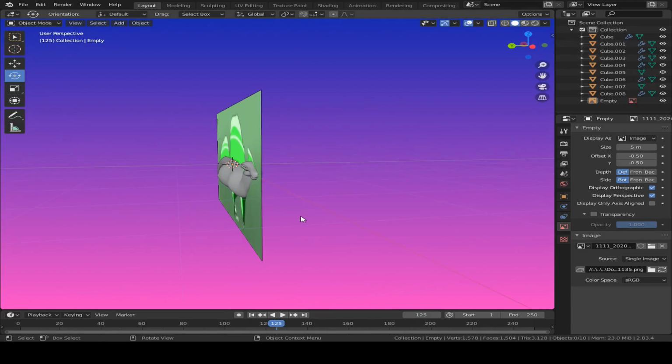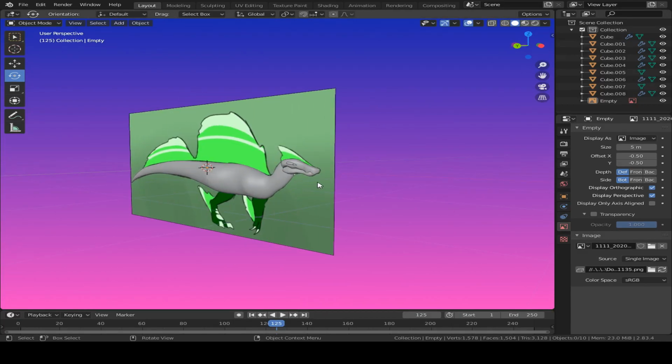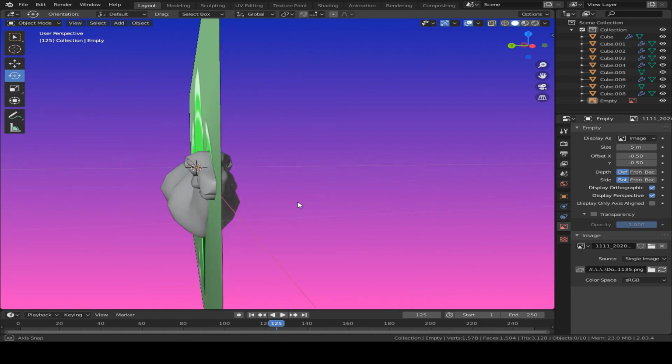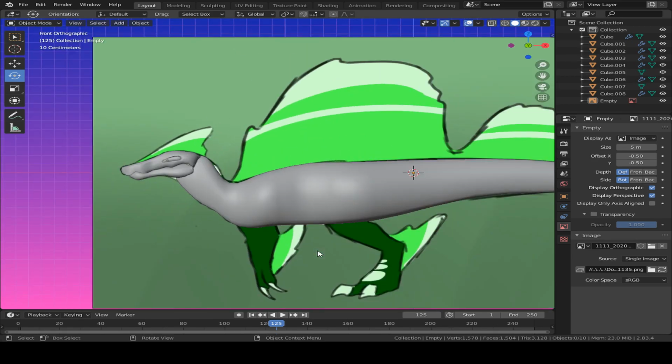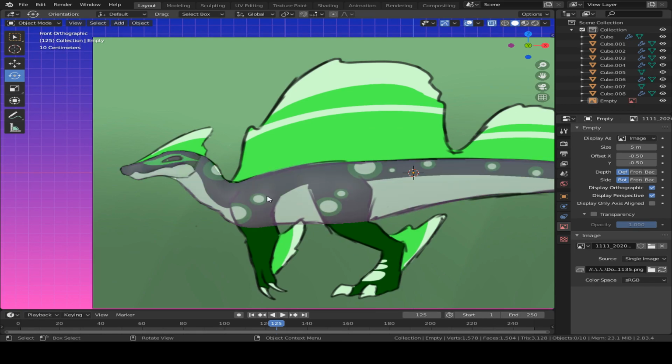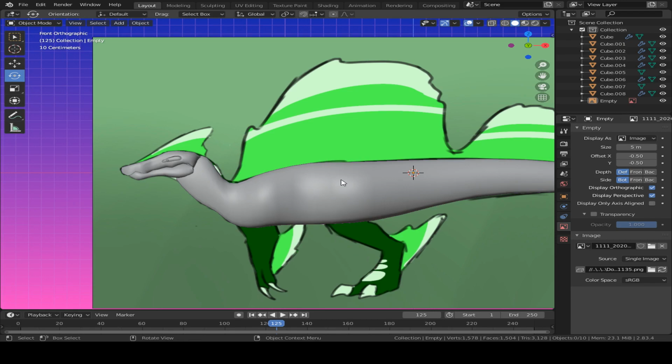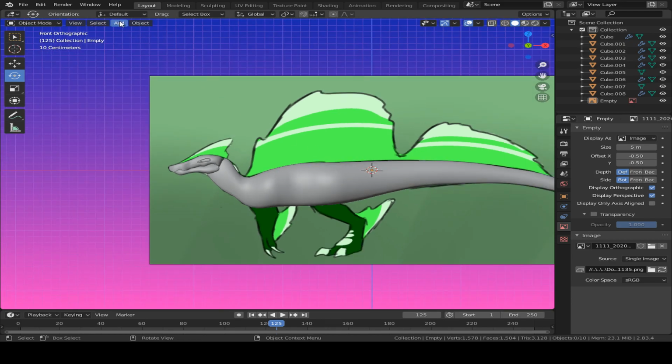So last video we made the body, and the very first video we made the head. I've progressed a lot since the other videos, so I have a new way of modeling, but I'm still going to show you guys this style of modeling, so you can do this, and maybe in the future I'll do one of making models like I do now, because I make it differently now. So it's going to be a little bit challenging.